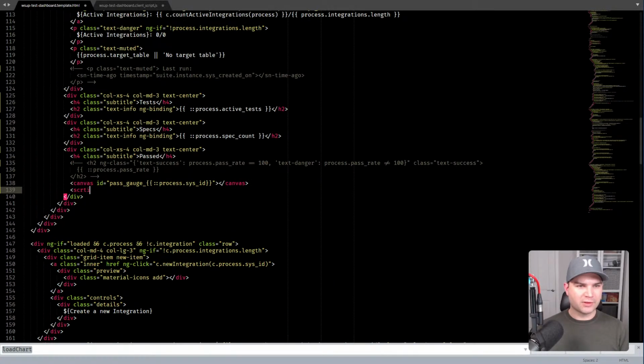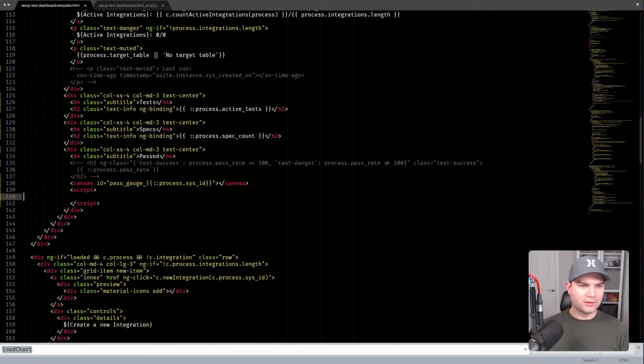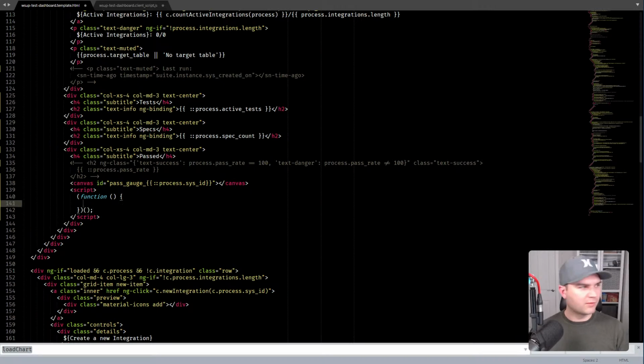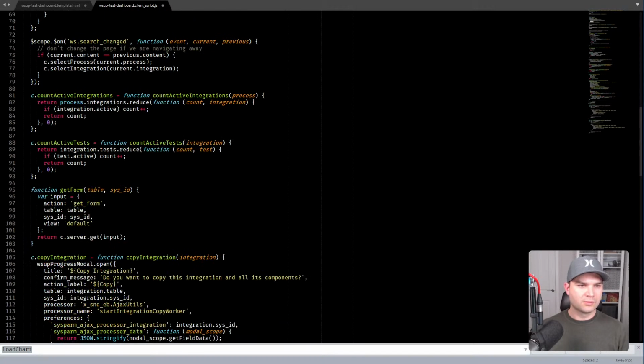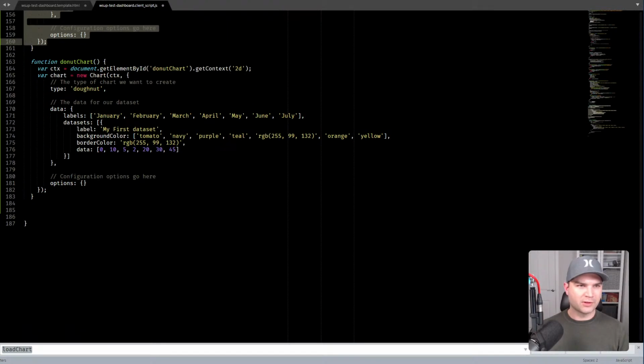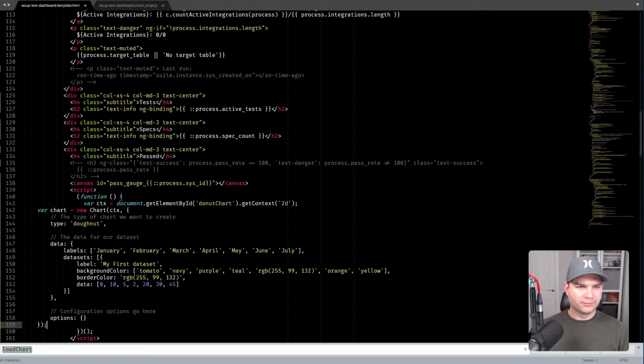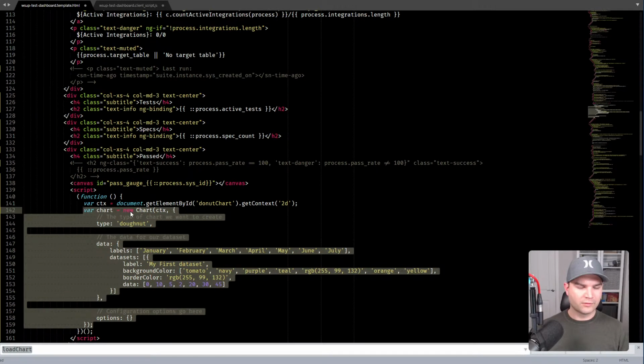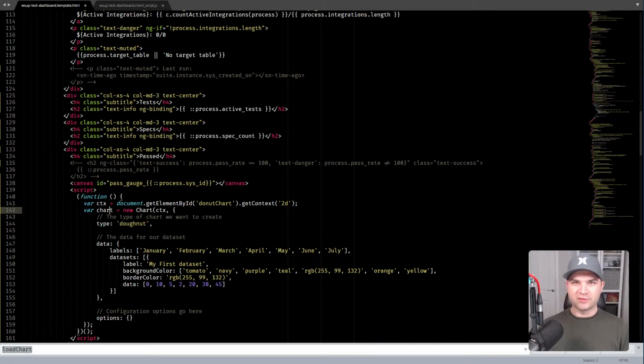And then we can just do a script underneath. Wrap it so we're staying out of global scope. And we just take our context. So we need our context and we need our chart. So if I just copy, well, let's copy our donut. This is not ideal. I wouldn't normally do this, but in the interest of prototyping and figuring out how we're going to do stuff, this makes sense.